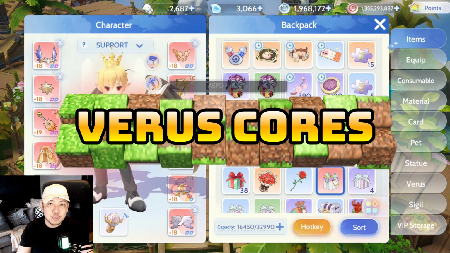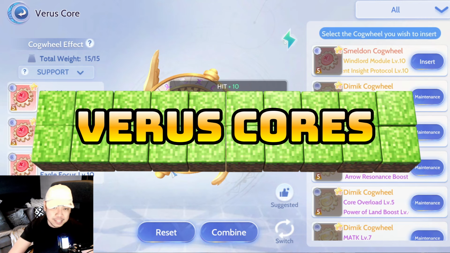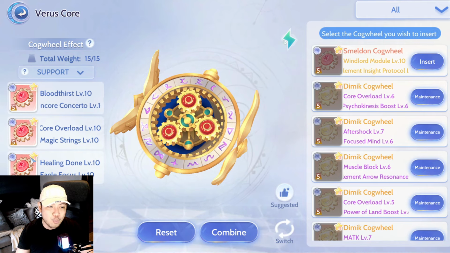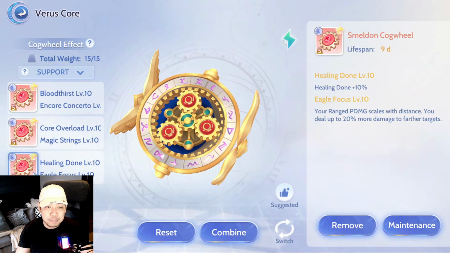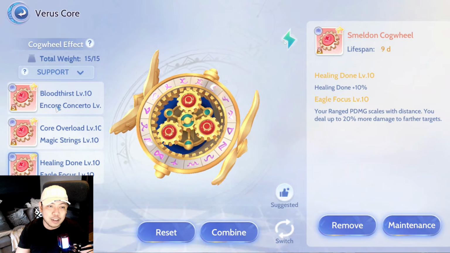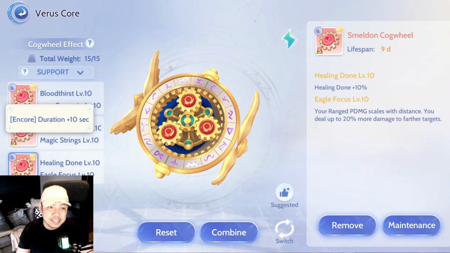Okay, let's now go to the Verus scores. So we are somehow blessed on our stream, because we got good Verus scores, except for one thing here, the healing done and eagle focus. I'm not complaining about this. It's still okay. It's not good. So we have to change this in the future, but as of the moment, I love the Encore Concerto. This one extends the Encore duration by 10 seconds.